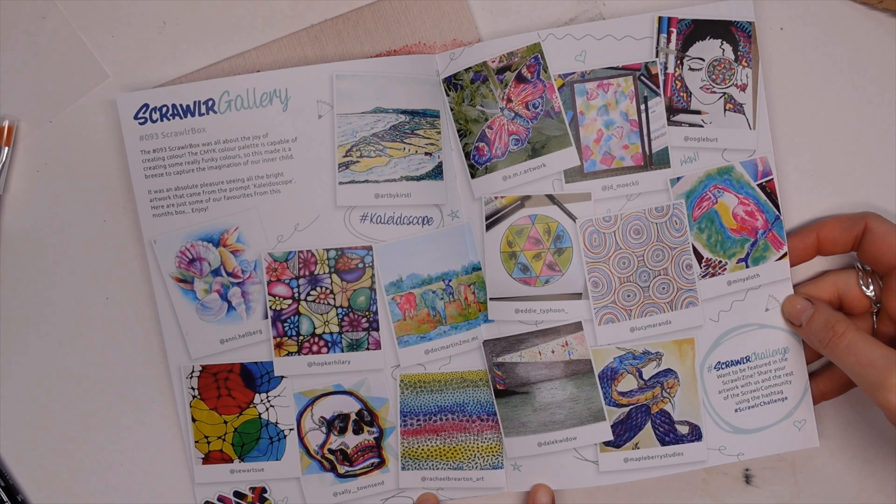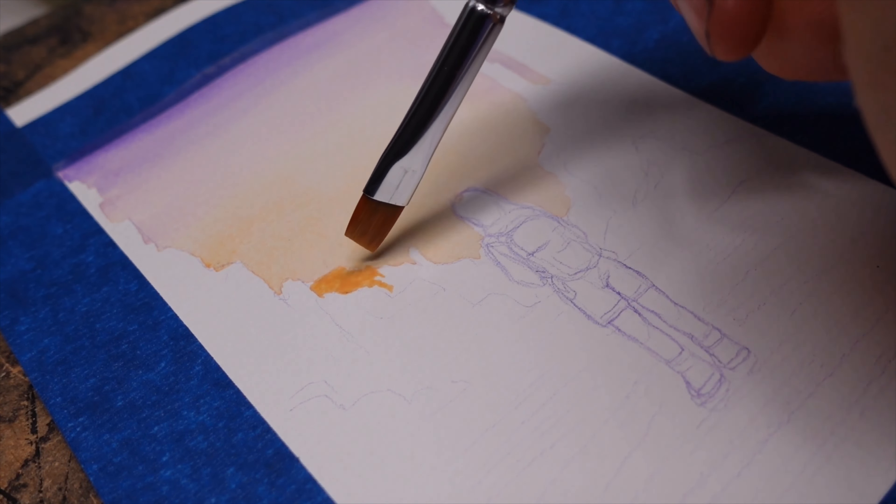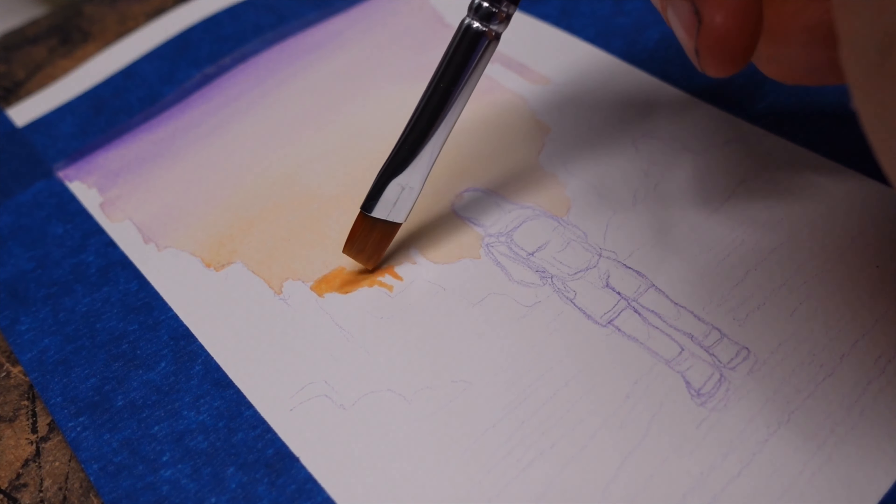I have no idea what 'not' means by the way — I'm just reeling off what it says on the pad. It has a light texture, and with it being 190 gsm it's a little bit thinner than what we're used to, but it's still a really nice surface to work on. We have the Viviva watercolor palette — it is an eight-color palette. The colors are cinnamon, mango, opera, alizarin — a crimson color — viridian hue, deep blue, violet, and burnt umber. We have an angled paintbrush, very good for creating a variety of different marks.